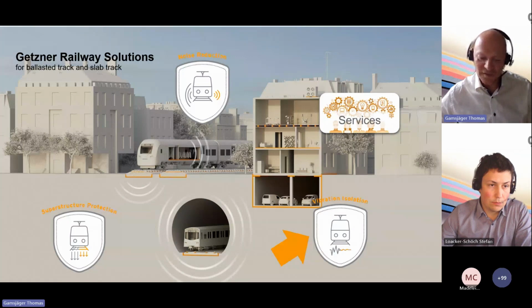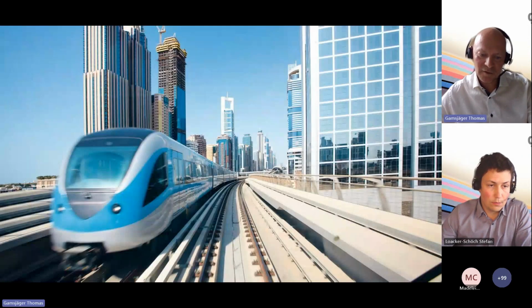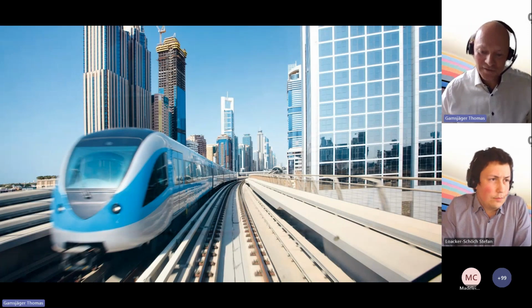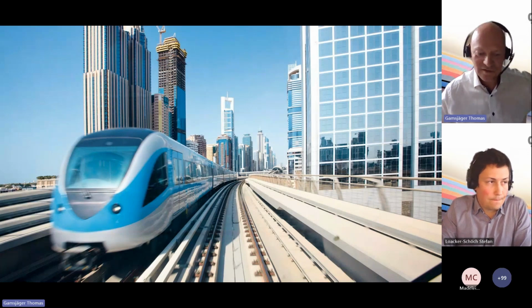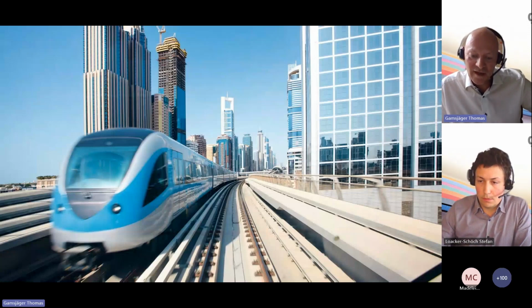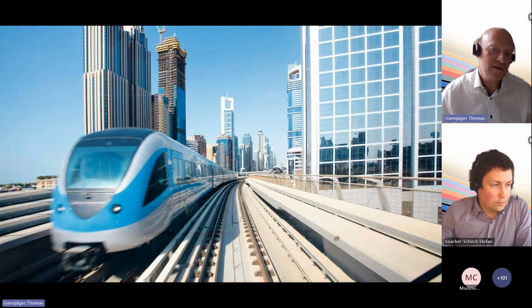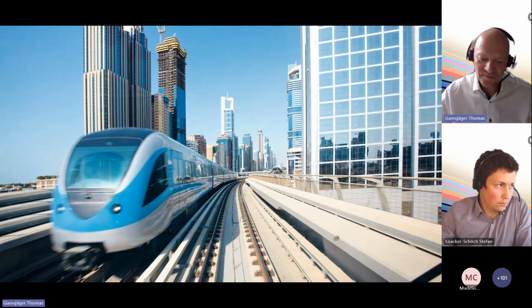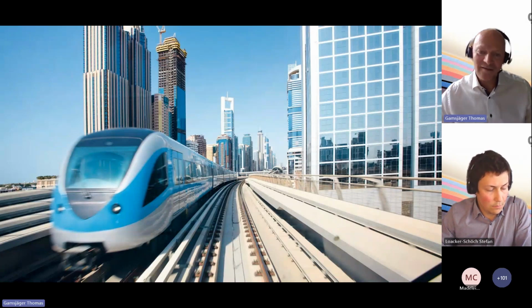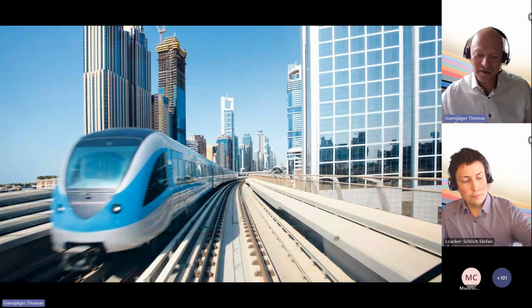Let's spend some words on vibration isolation, and not only superstructure protection. Railway tracks and living areas are getting closer together. We see that worldwide urbanization gives us really a lot of challenges regarding protection of infrastructure or buildings. And we want to protect railway structures themselves, tunnels, bridges, but of course also the buildings nearby, like hospitals, music halls, living areas. The requirements are simply rising there. And on one of my beginning slides, you have seen also a picture of building isolation.